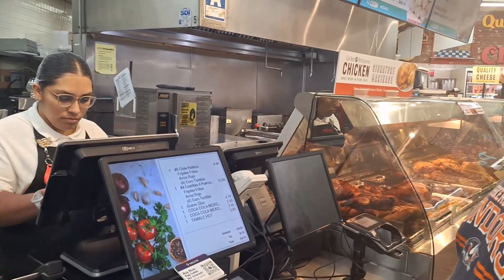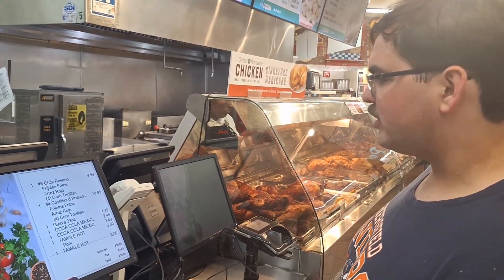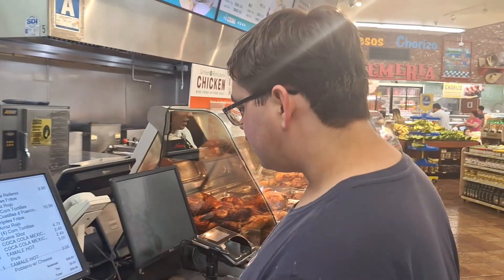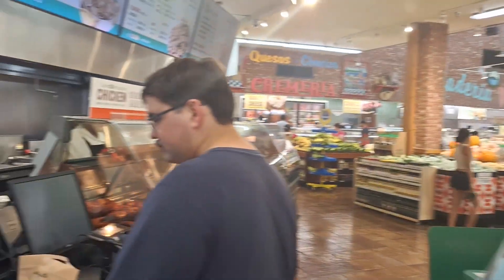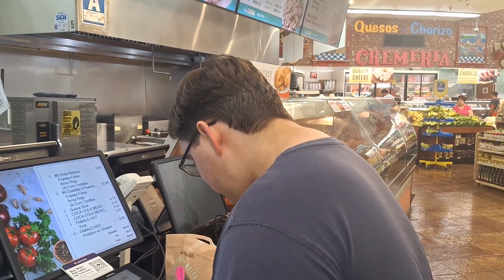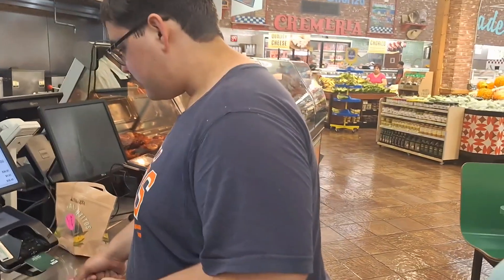Here are my tamales. Let's get them all together. What'd you get? I got pork ribs. And Logan, what'd you get? The chili relleno. And it looks like you got Cokes too, right? Yep. I should have brought my keys because they have a bottle opener. I got a bottle opener — I carry one with me.